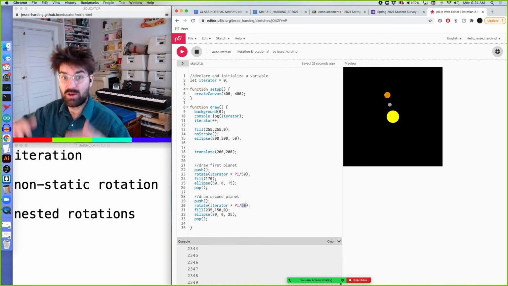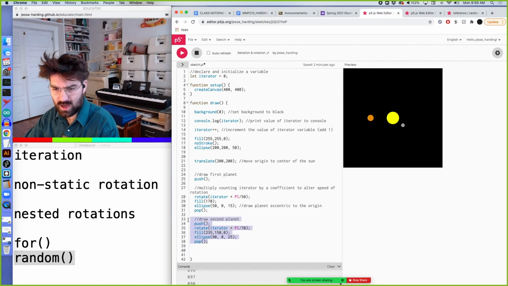Looking good. I mean, it's once again not scientifically accurate, but it's aesthetically pleasing. So to make a moon, let's make Earth really quick in here first. So I'm going to make a third planet. I'm going to copy the code that I've already copied, that you have had the practice of copying here, and I'm going to say draw a third planet. And I'm just going to save it.